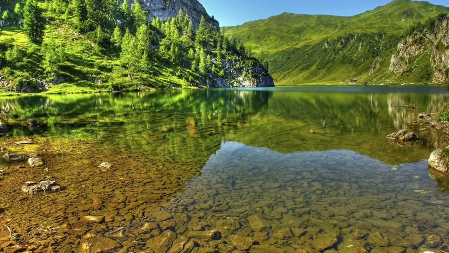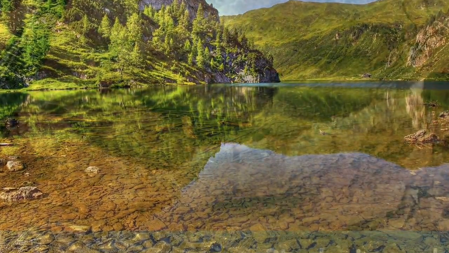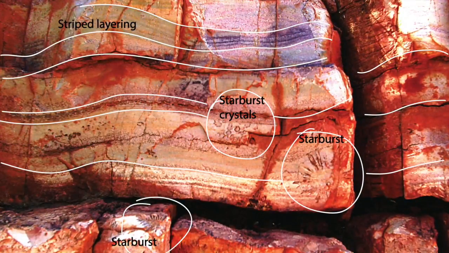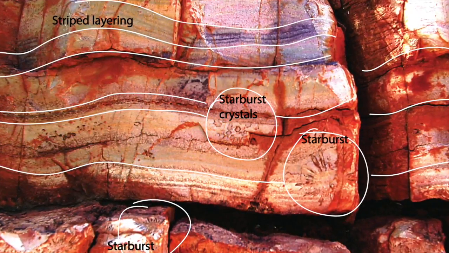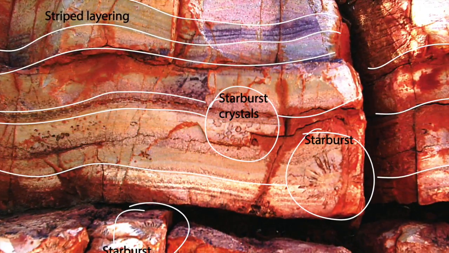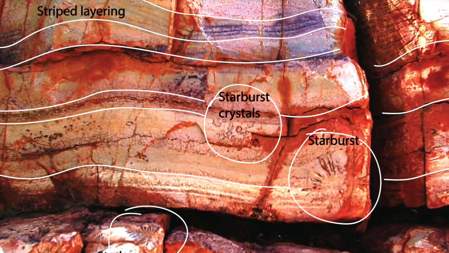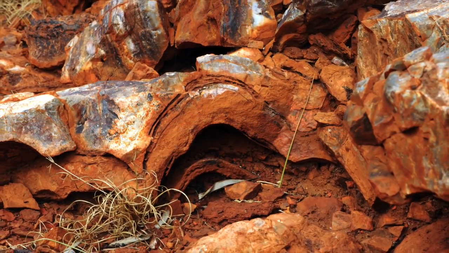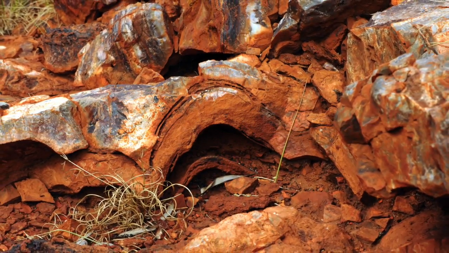Evidence for the first theory was found at the Buick locality, in which we see a lot of geological features which hint towards the shallow pond-like conditions, as we see layered sand which would have been the lake floor, along with striped layering of the rocks and starbursts, which are features on a rock which indicate there has been water evaporating from a still lake. All this points towards the lake-like conditions, and alongside this we see similar sorts of shaped stromatolites to the ones we see in Shark Bay.